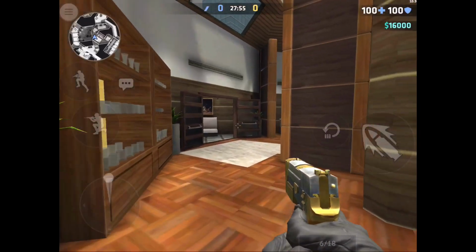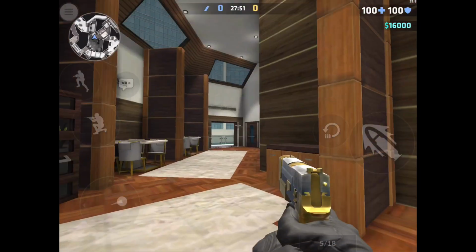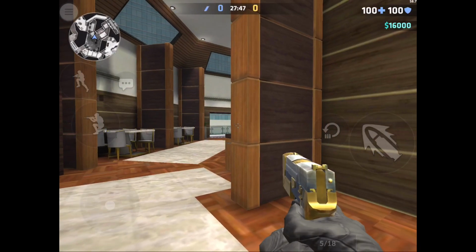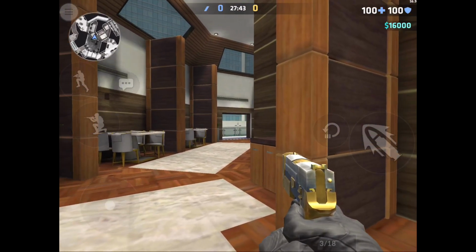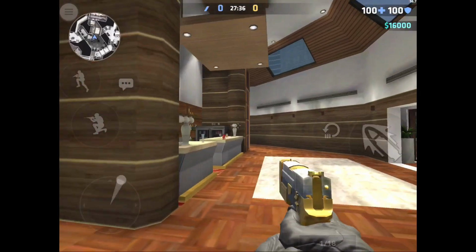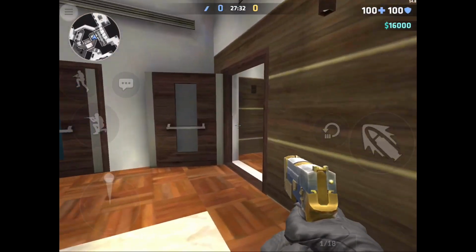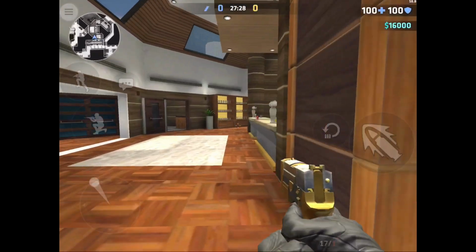Now for B site, there is one very important spot, and that is right here in this area. Because this area right here is the rotate spot, and here's why. You can sit right here, wait for players to push on either side of this door. You can look right here to see if anyone's trying to push up zigzag, which is what I'm calling this hall right here. Because you zig and you zag out to B long. I'm calling it zigzag.